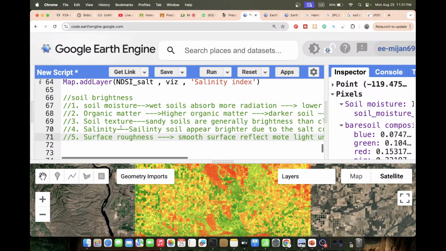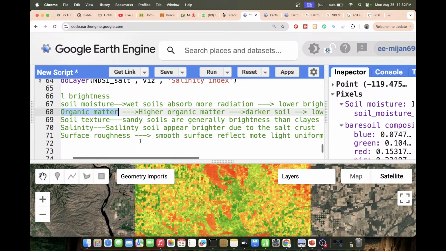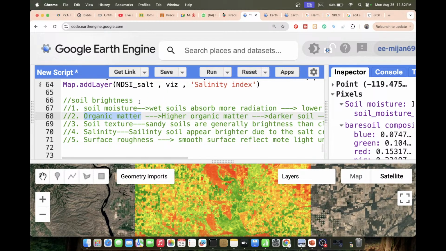So you can see that soil moisture, organic matter, soil texture, salinity, and surface roughness are different on the soil brightness. From the soil brightness we can easily identify different things.